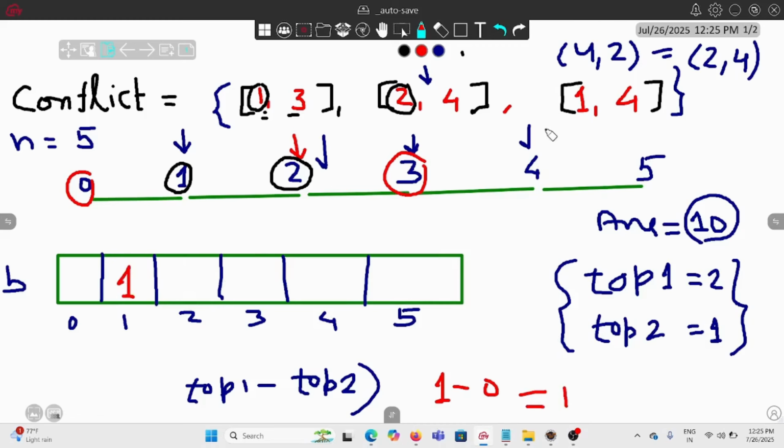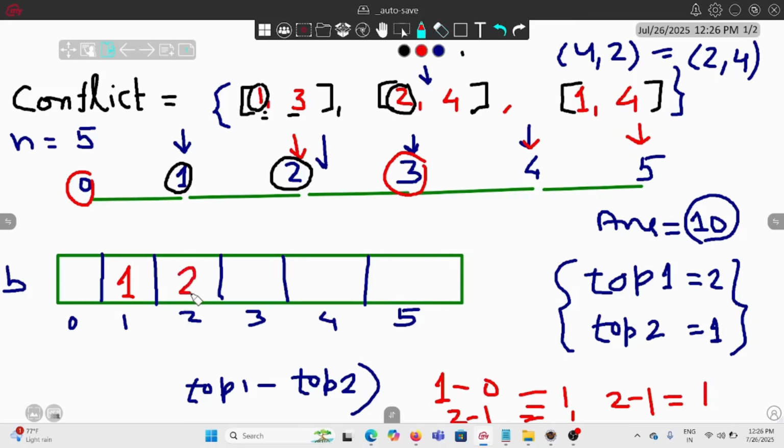Then we are coming to 4. So at 4, what was the max? Max was 2, and the second max was 1. So it would be 2 minus 1. So 2 minus 1, this also would become 1, right? So if we remove the index which is starting at 2, the benefit we got is 2. Now we are coming to this guy, 5. So at 5 also the maximum was 2, and the second maximum was 1. So 2 minus 1. So we were getting a benefit of 1 only, right? So at 2 itself we have to increase by 1, so it would become 2, right?